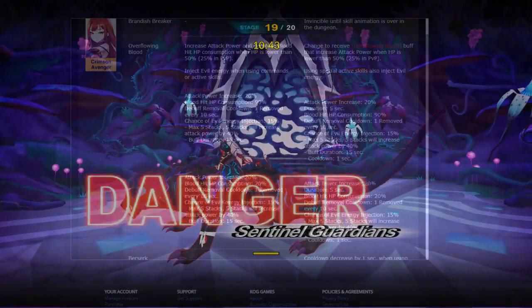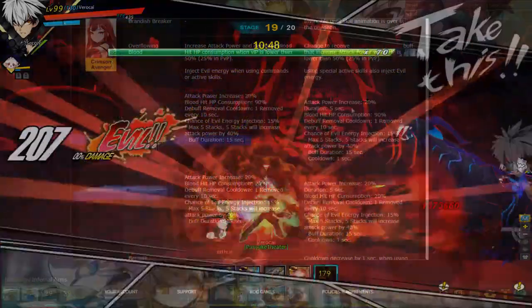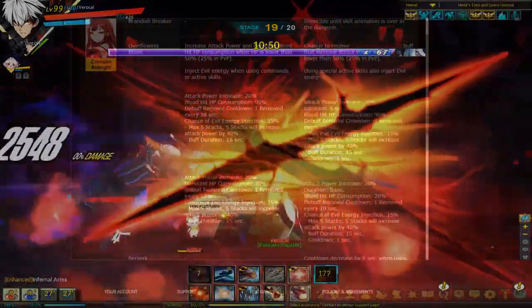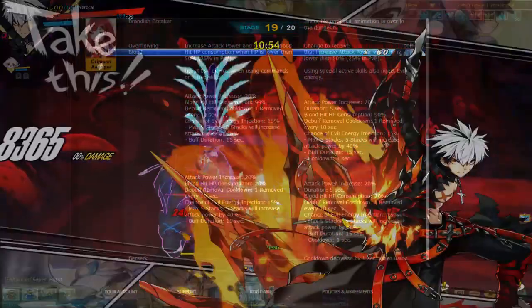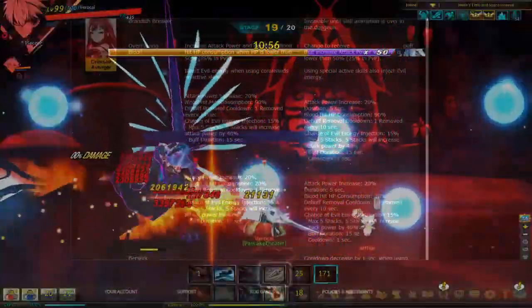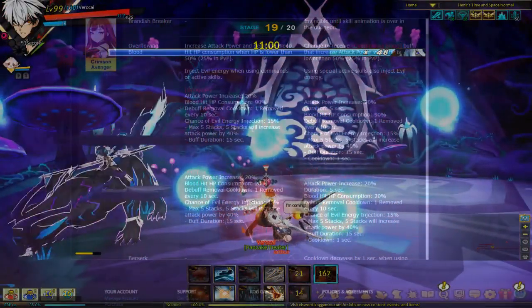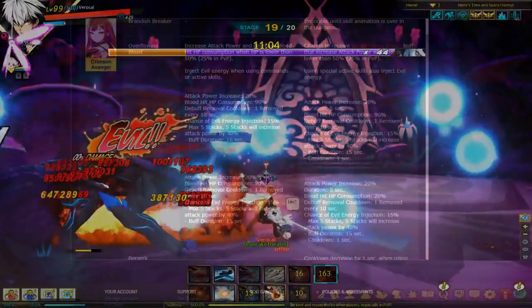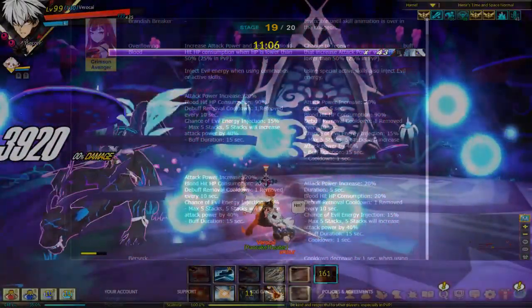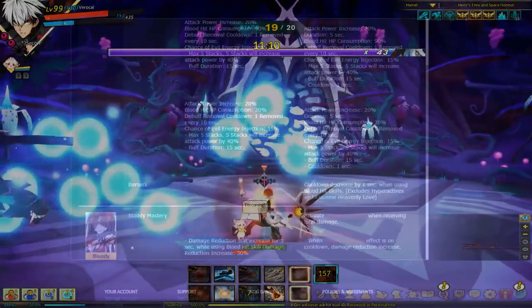I don't know how long it was before, but now it's just 5 seconds. Or maybe this was placed incorrectly, I'm not sure. Blood hit consumption, 90%. Debuff removal, cooldown, 1 hit. Chance of evil energy injection, 50%. Next 5 stacks will increase attack power 40%. Same thing. Buff duration, 15 seconds, cooldown, 1 second. No, they gave it a cooldown now. Lame.